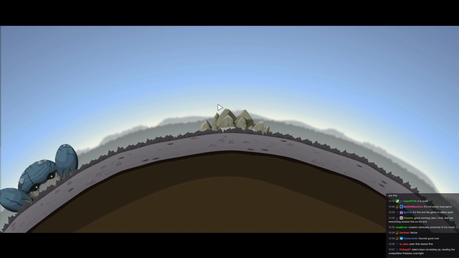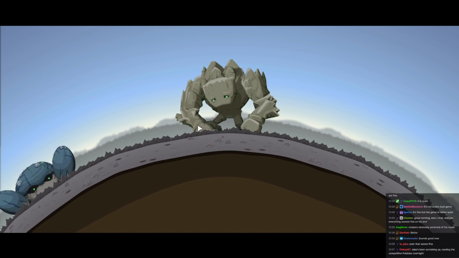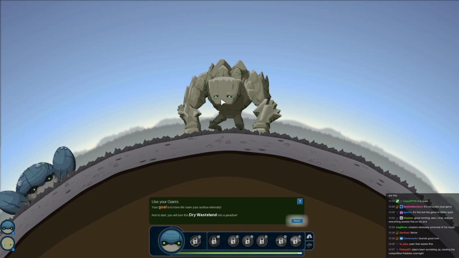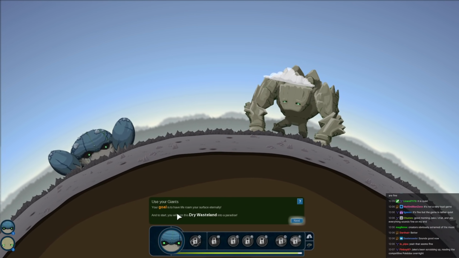So there's our watery giant. Here's our mountainous giant. He looks very unhappy, or perhaps very uncomfortable. The goal is to have life roam your surface eternally. Does that mean they're going to have to go through hardships where we're not around to help them? I don't know. You'll need to turn this dry wasteland into a paradise.